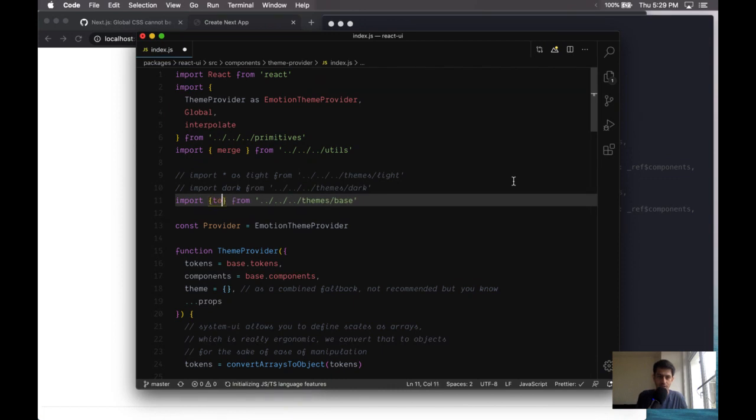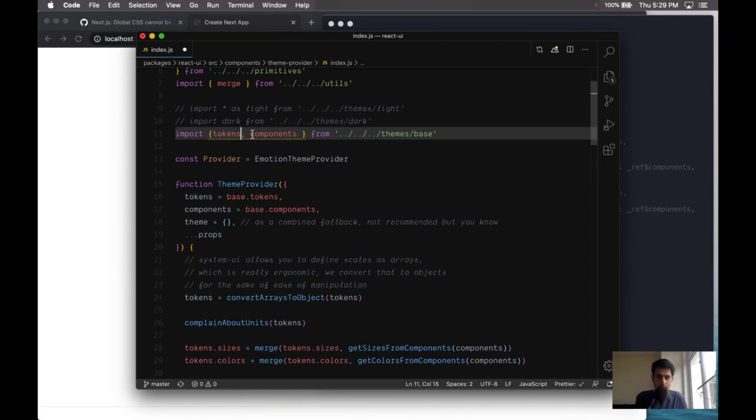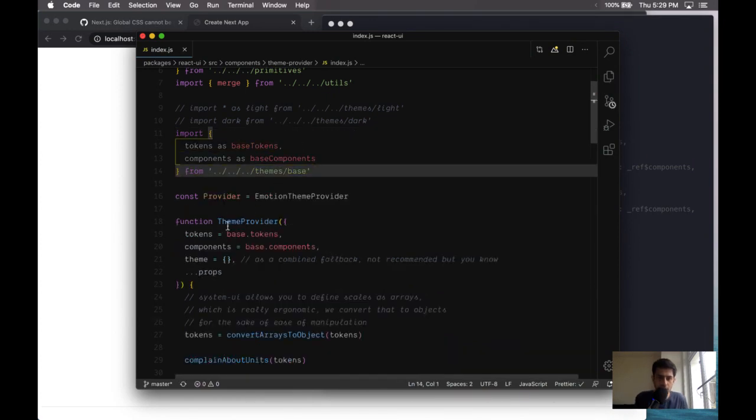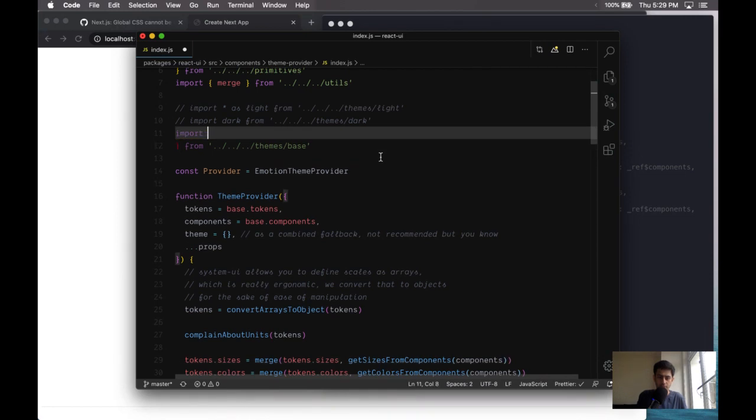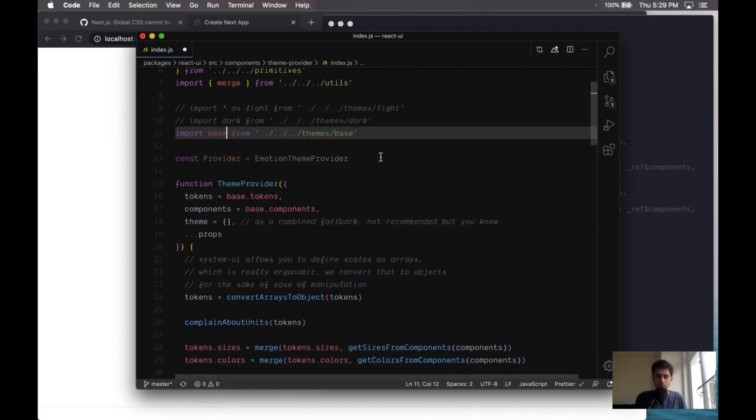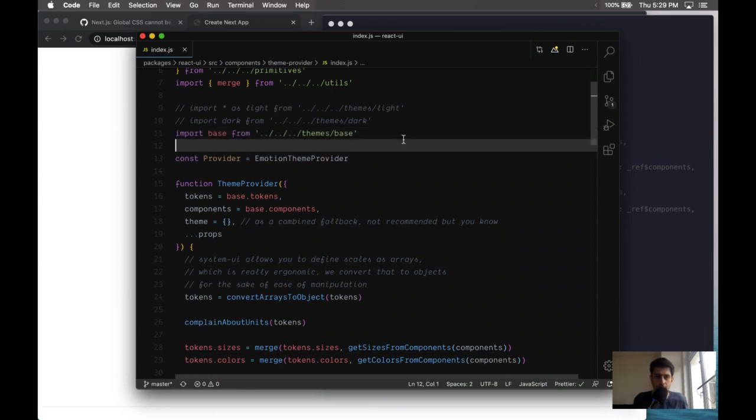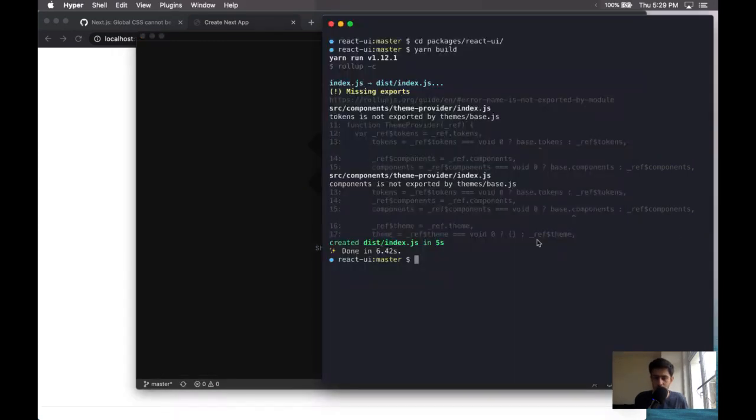I should just do tokens and components as base tokens, base components, and then... wait, I actually have default, so I can just say base, and this would go in the default. That should have been easier.